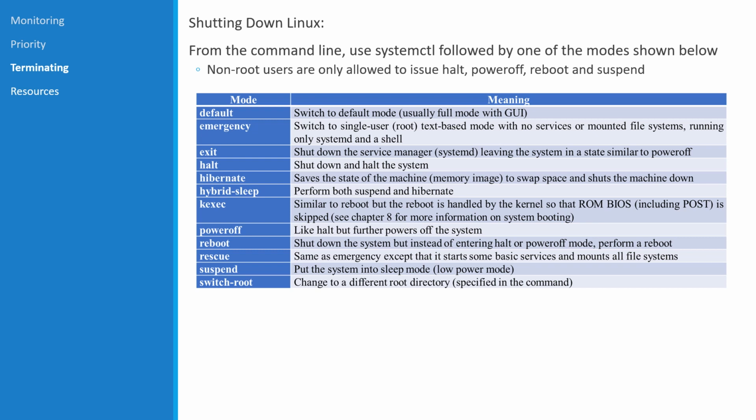If you are familiar with run levels with init or System V, we're going to talk more about System V and init, and what that was, in the next lesson in this module. But for right now, just understand that when you're going to shut down a system, you can use these various modes. So for example, you might use emergency if you want to switch to single user mode, so only root can access and use the system, and then you can switch it back to default once you're done doing whatever it is you need to do. You might switch to the mode for power off if you want to turn the server off, for example.